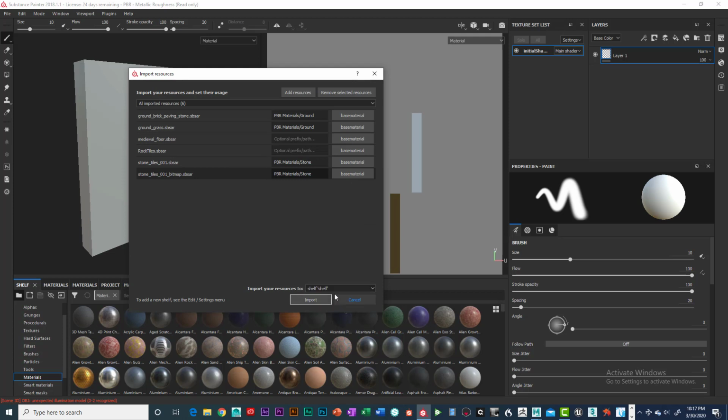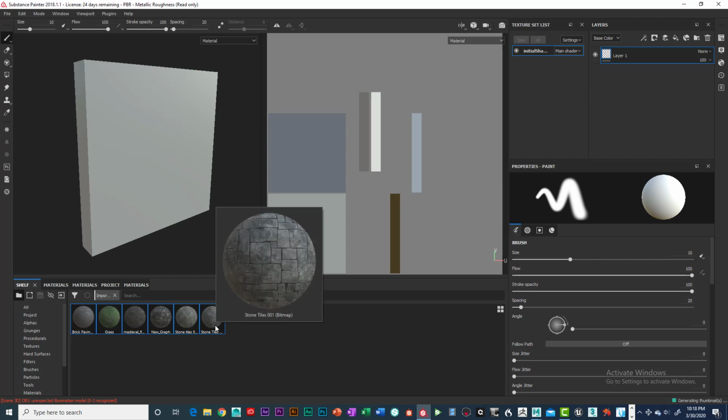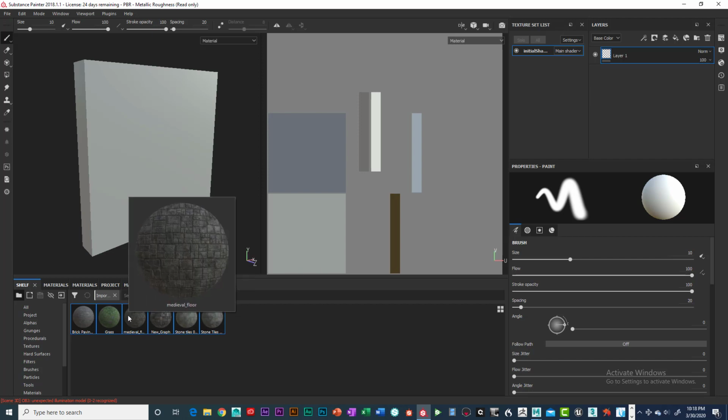And we're going to do the shelf. Okay, looks like everything's good. Let's import those in and see how they look. Okay, so we've got some bricks here.